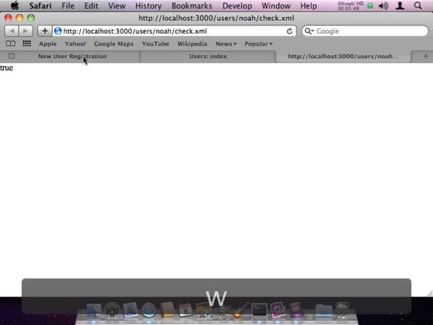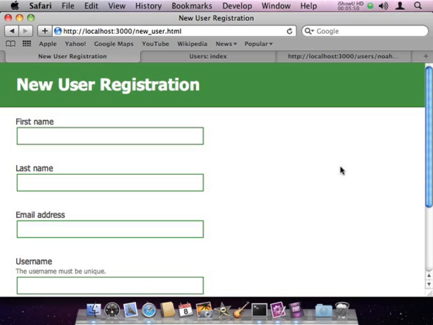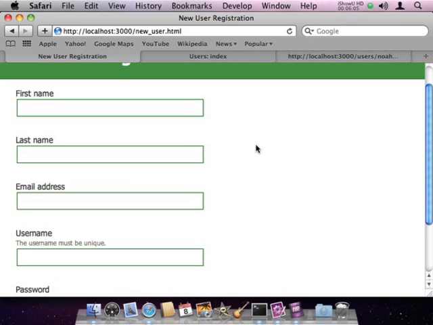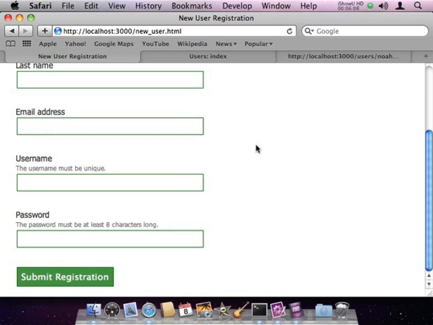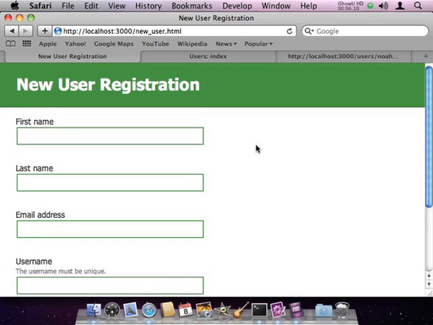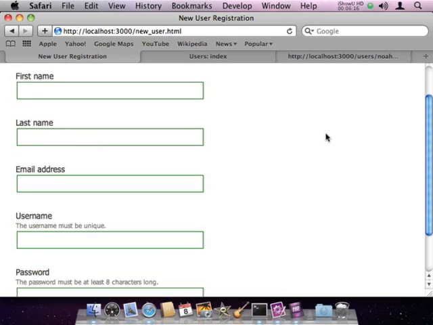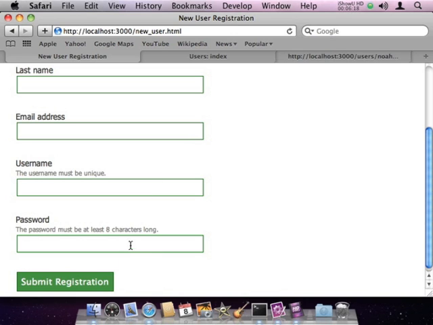What I want to do in this particular example to demonstrate this and to put our own little Ajax tool together is I have a server running here on my local machine. You'll notice my address up here, localhost port 3000. I'm pulling up a page called newuser.html, and what I have here on this particular page is a user registration form. The user registration form asks for very generic sort of information like these things usually do: a user's first name, their last name, their email address, their username, and their password.